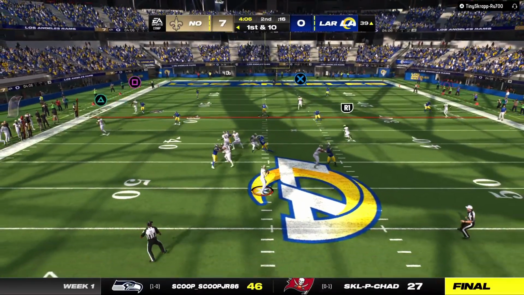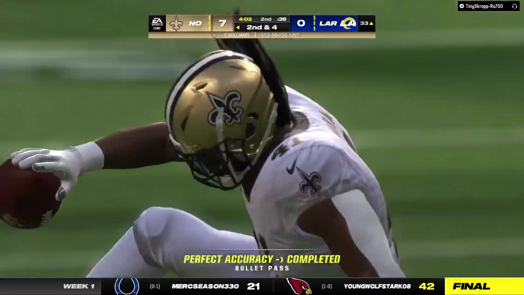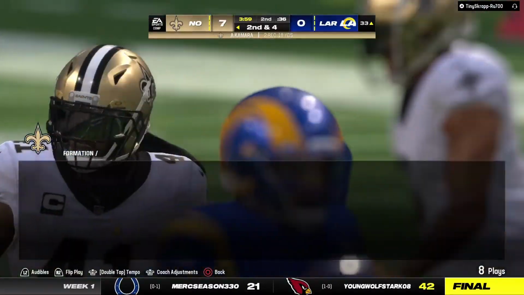They'll look to throw now on 1st down. He'll get this one underneath to Kamara. And he's going to get it down to the 33-yard line here.